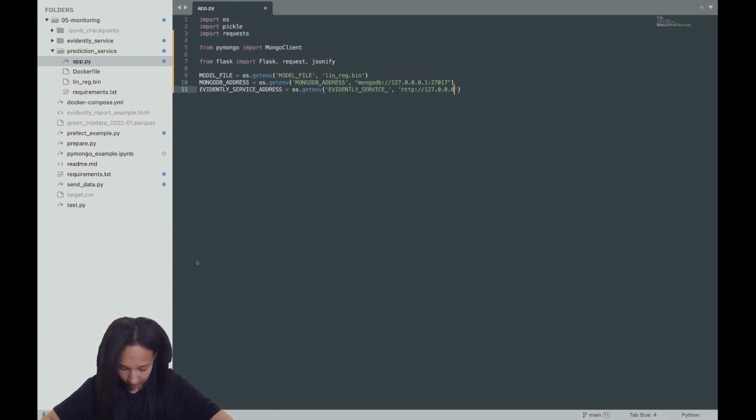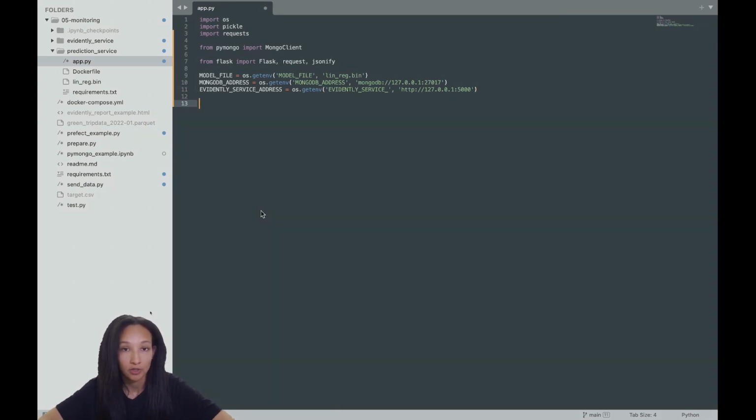And the port will be 5000. This one I remember well. And let's keep single brackets everywhere. So probably that's it. Now we have all the needed variables, and now let's read our model.